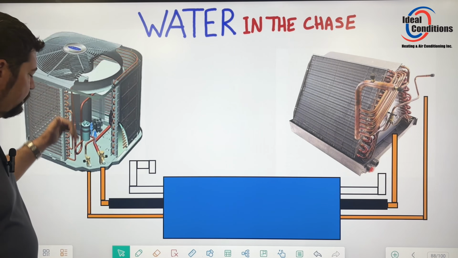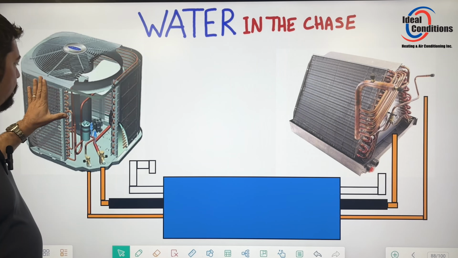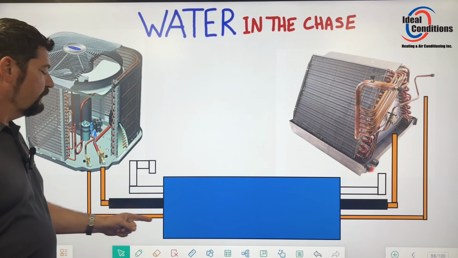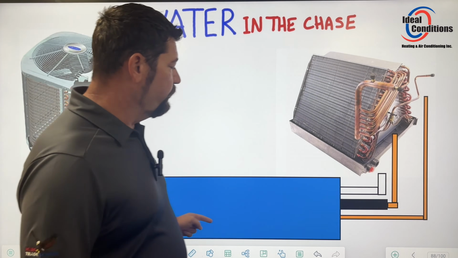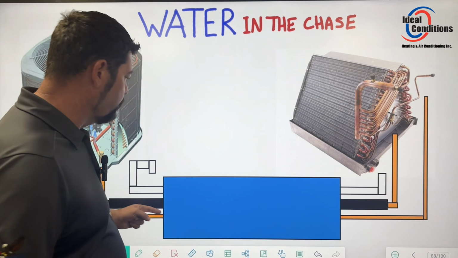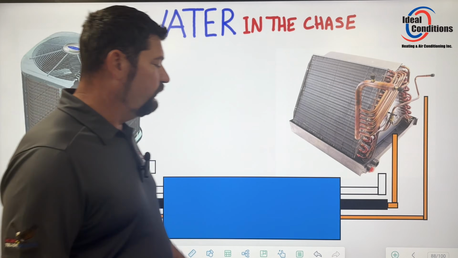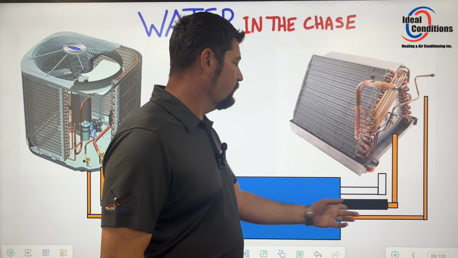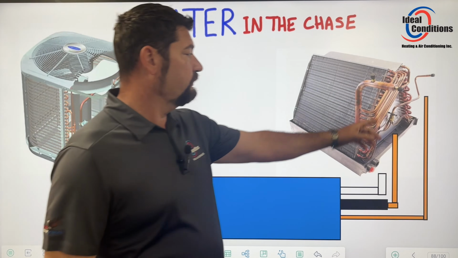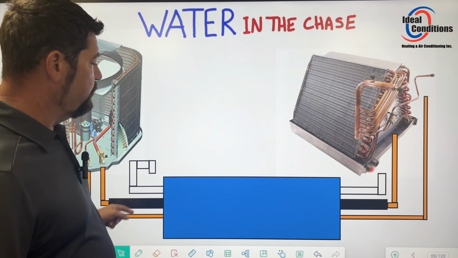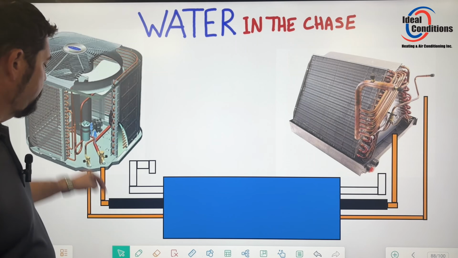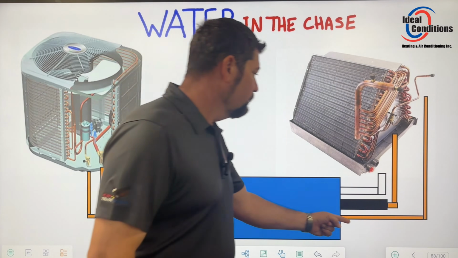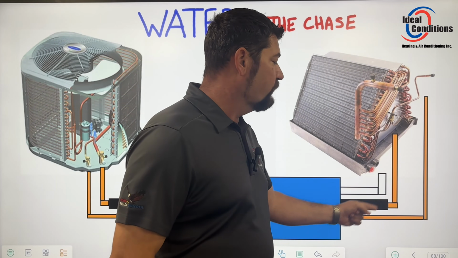Now your subcool, that's not going to change, because out here you're trying to condense, right? Obtain subcooling, that liquid line having liquid refrigerant in it. If it's going through a chase that's full of water, then the refrigerant in that sealed copper pipe is just going to remain liquid on the other side, right? It's not going to boil off going through there, so that's not going to hurt anything. It's going to guarantee that you have liquid here. So you may even be cooler here than you are over here. You may come in with a 2-degree subcool, 4-degree subcool, and before you even get to your evaporator coil, you can be 8 or 9 degrees cooler.